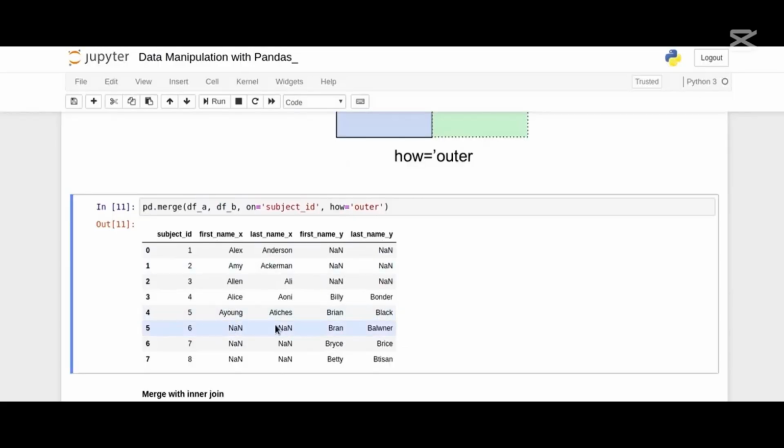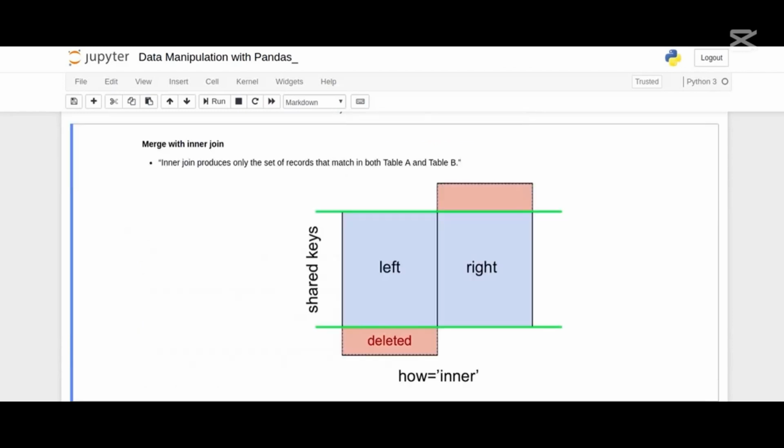So again, the same logic that we saw in outer join in the concat function applies in the merge function as well. Consequently, let's look at the merge with inner join. Again, remember, inner join is all about the intersection between the 2 data frames. Anything that's outside the common observations will be eliminated and we'll only access what's common between the 2 data frames.